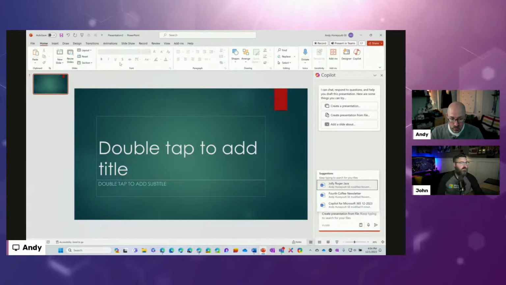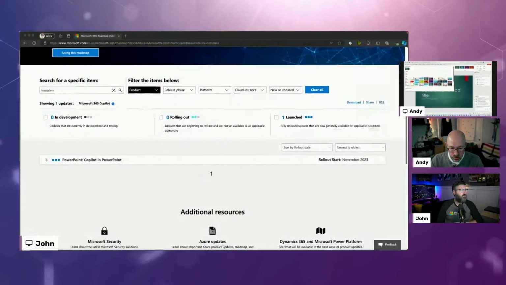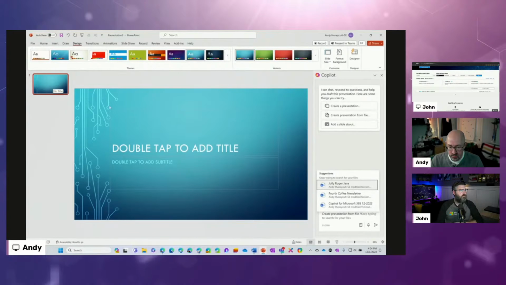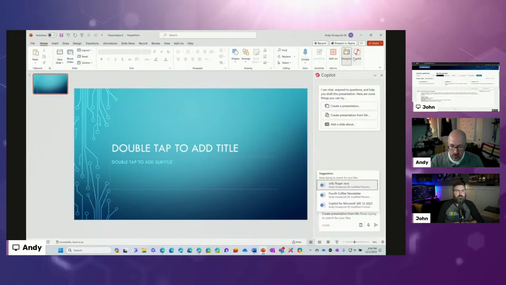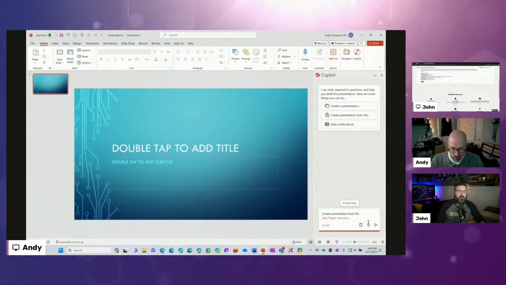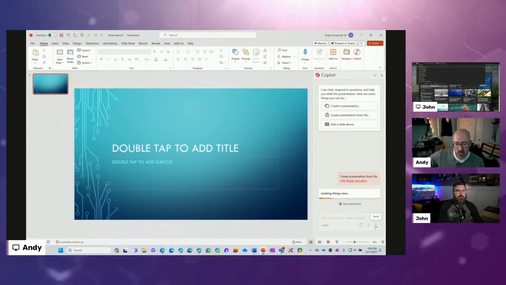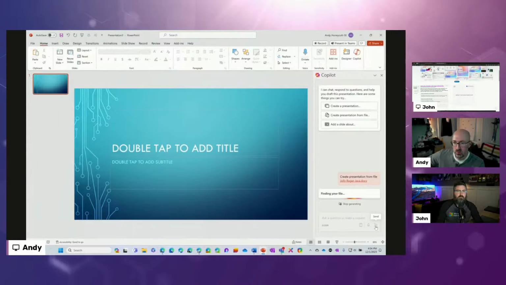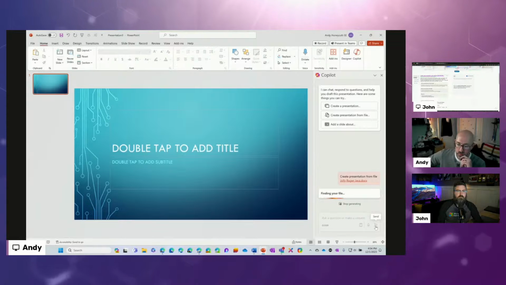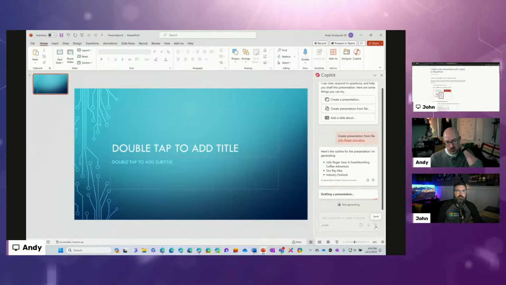I've got a theme set up, and we can switch back and forth and try all kinds of different themes. So I've got a default theme that I might be working with. But when I go in and tell Copilot to create a presentation, I'm going to reference the same document. And in testing, what I've seen that's actually been really powerful is that because I have the theme that I want, it's going to reference that as it builds out the new slides. So we'll just wait a moment, and it'll generate this.